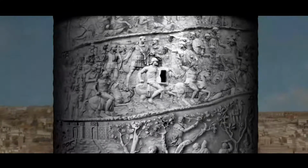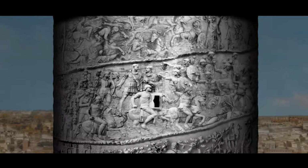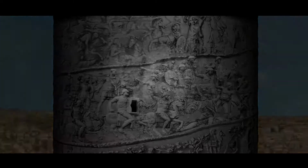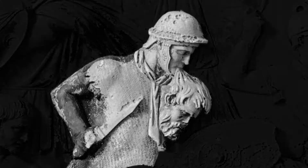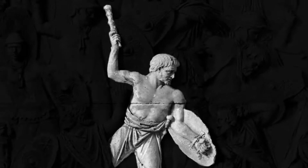The Roman cavalry begins its attack. It is a hard-fought and ferocious battle, holding nothing back. Auxiliaries demonstrate some decapitated heads to Trajan. One soldier even continues to fight while holding the head of his enemy between his teeth. An auxiliary of Germanic origin fights bare-chested while brandishing a club.